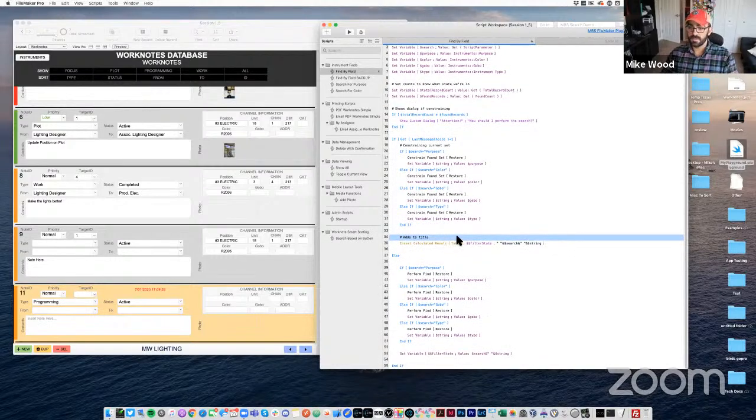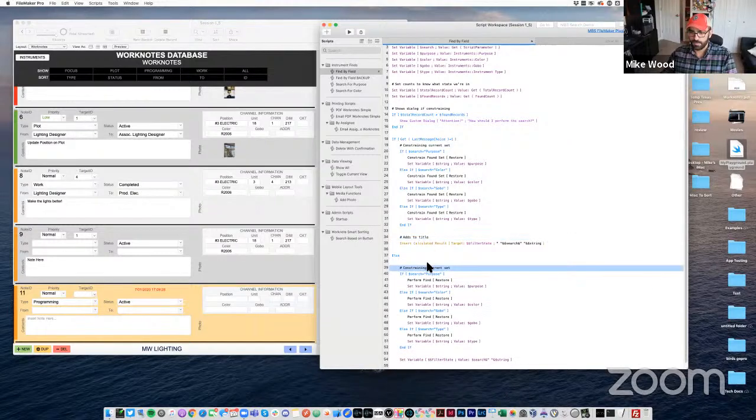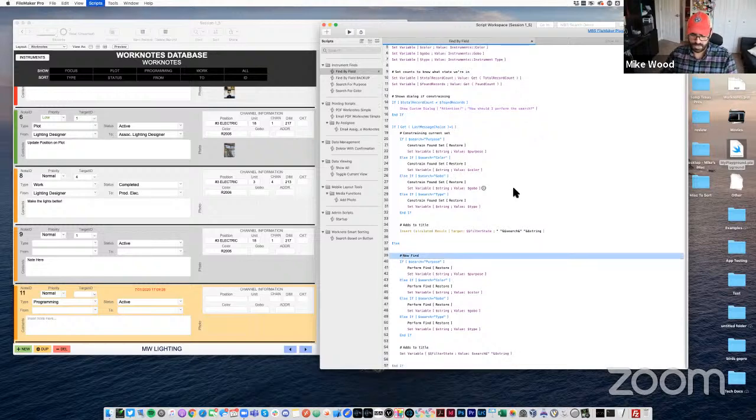Now, looking at this again, we probably should have done this in the opposite order. So maybe the first thing that happens if you don't have anything would be first. We could change that around. Doesn't super matter other than just from a simplicity standpoint, but that's totally up to you. Find, and then we'll just say adds to title. So now I've added some comments in here that will help us 3 years from now when we're trying to edit this script, know what we were trying to figure out.